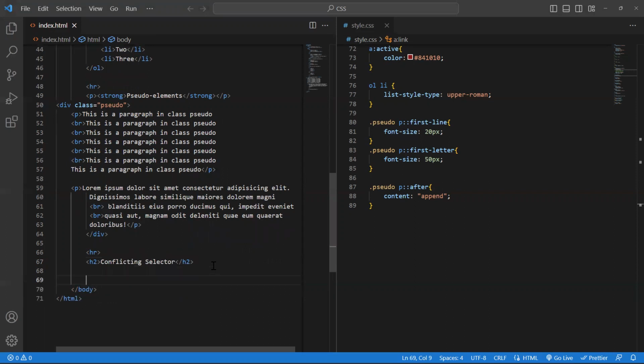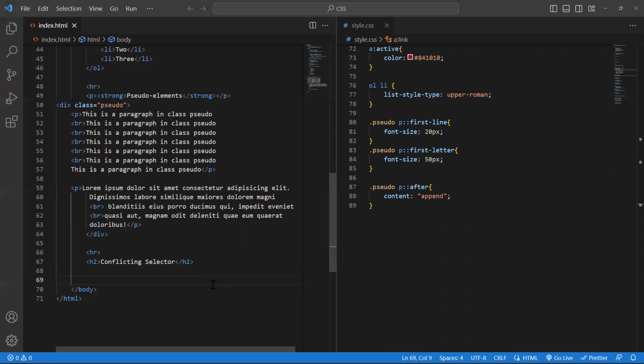So, when we're talking about conflicting selectors, what we simply mean is that if, for example, you have an element and on that particular element, you have an ID, and you style that ID, let's say you give it a color red, and then you have a class on that same element, you give it a color blue. That's the text color, I mean.